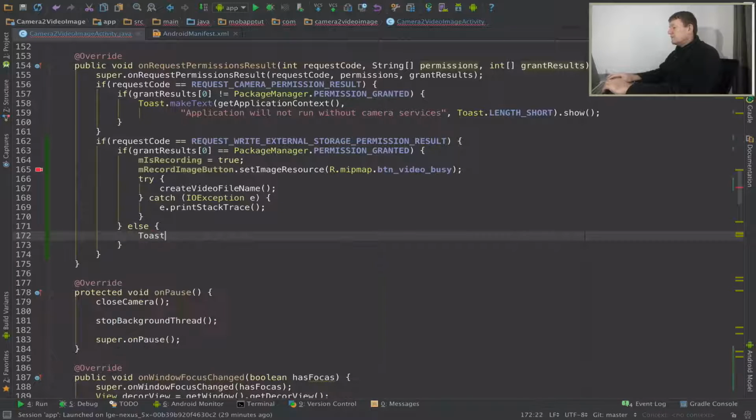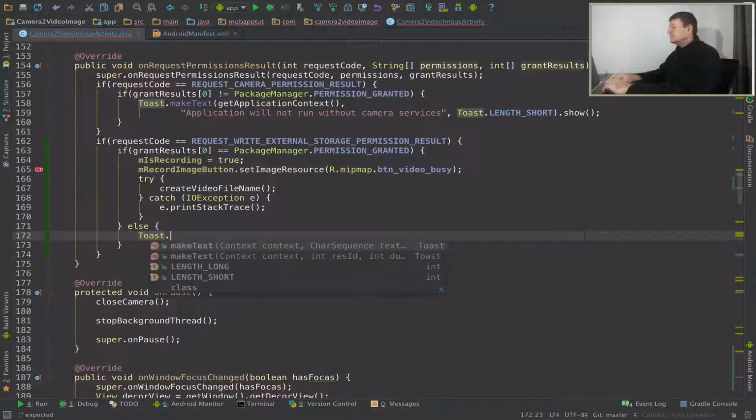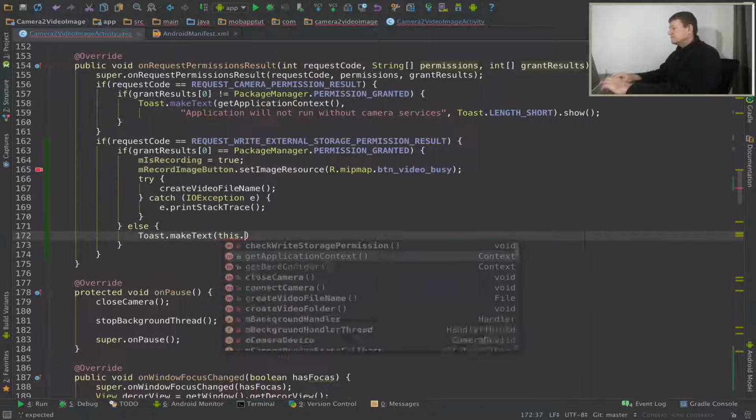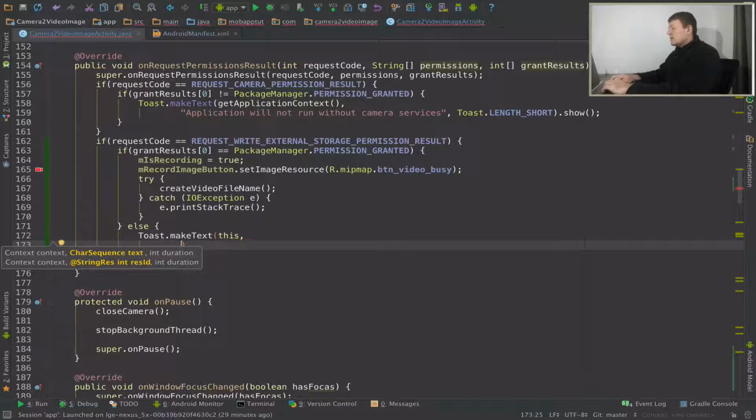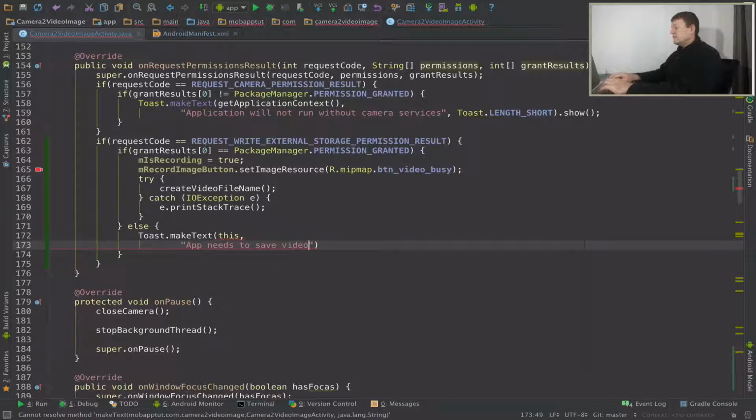So add a toast, make text. And I'm just going to put some text here saying app needs to save video to run.